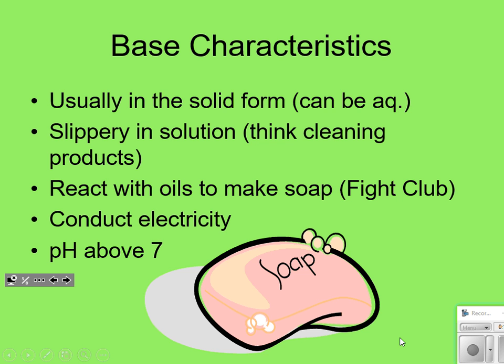Last two bullet points again, bases conduct electricity. I'll show you that just like acids do. And actually some batteries are composed of bases, not of acids, even though the term is always battery acid. That's not always the case. And once again, the pH scale will show that bases are typically above 7 on that pH scale.